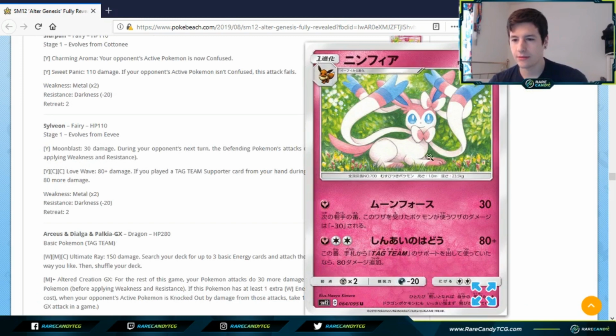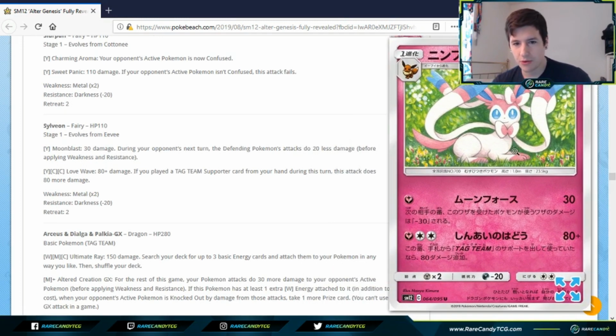Sylveon. See, Moonblast 30, then takes 20 less damage, nothing too special. Fairy Double Colorless 80. If you played a tag team supporter from your hand during this turn, does 80 more damage. So I'll have to take a look at all the tag team supporters, but powering this thing up could be kind of annoying. We don't have Double Colorless energy in the format anymore, so you'll have to be reliant on triple acceleration energies. Hitting for 160 is a good number.